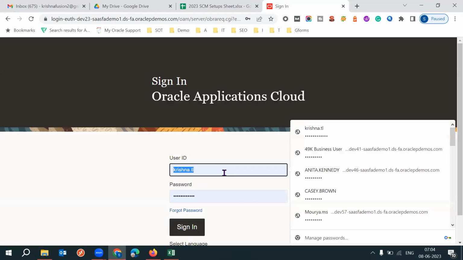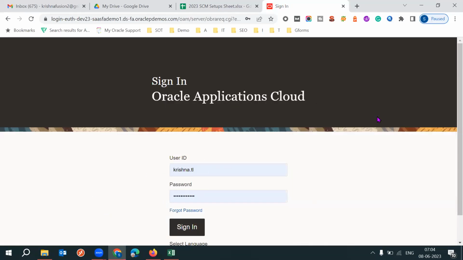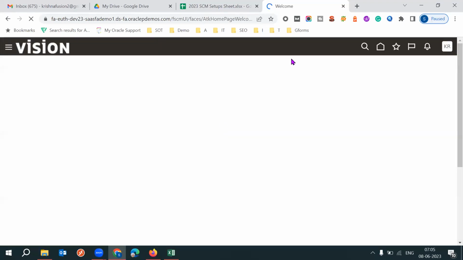Okay, so this is the common user we shared with all of you. Don't change this user's password. You can create your own user. Okay, team? If you change the password, it will impact everyone. Others will not be able to log in to that account. Please don't change the password.